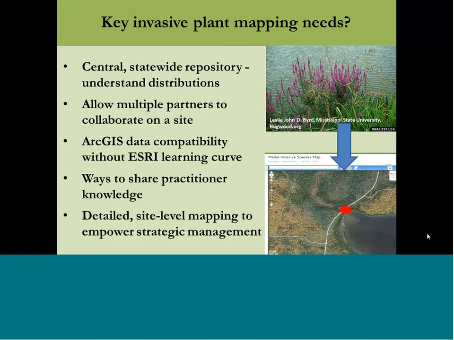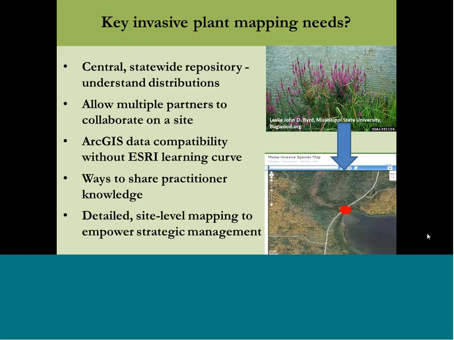We wanted ArcGIS data compatibility without the Esri learning curve because many partners, such as citizen scientists or non-technical agency staff and small NGOs, simply do not have the capacity to support the ArcGIS Esri technology. We wanted a tool that allowed ways to share practitioner knowledge, for example, what controls work on particular species or at a particular site.